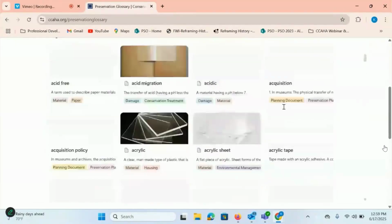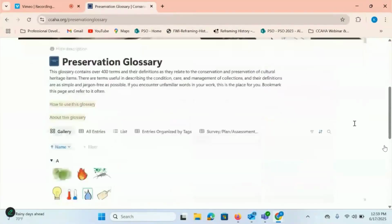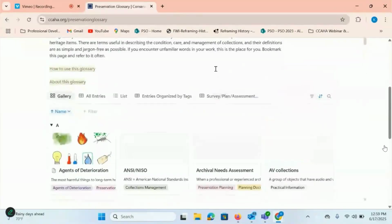All right, let's talk about filtering and searching. So you'll see at the top here, all the way to the right of the different views, there's these three icons. This is filter, sort, and search. Currently, we do not have sort set up to really be used, but if we get feedback that people want to be able to sort easily via alphabetical order but in reverse or something like that, we will make sure that we set that feature up. But right now, let's focus on filter.